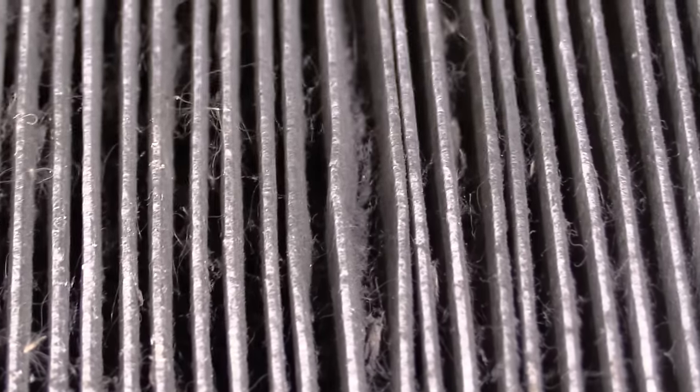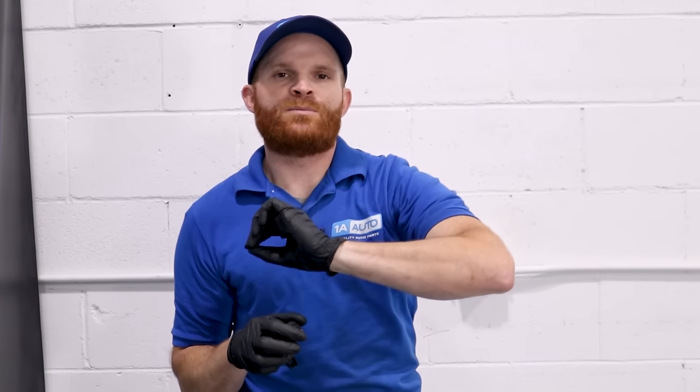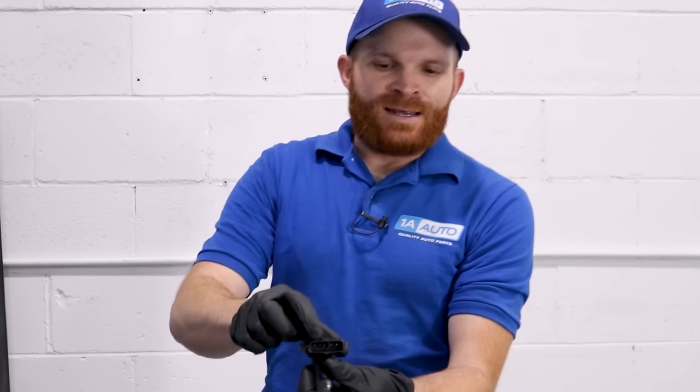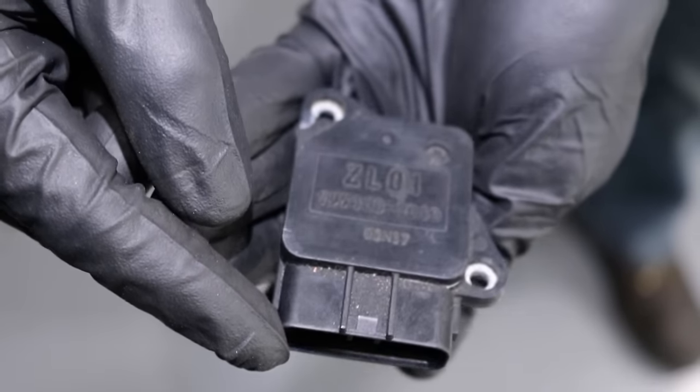At this point, you're probably wondering why your mass airflow sensor went bad. A couple of things to think about: the condition of your air filter. If your air filter is very clogged, or even if you tried blowing it out with an air gun and spread those fibers, there are going to be particles that get pulled by and collect right on your mass airflow sensor. If you have debris or any type of accumulation on the mass airflow sensor, it's going to cause an issue. It also has an electronic circuit board inside. If moisture makes its way inside and contaminates the circuit board, maybe causing corrosion, it's going to cause resistance, which would cause an issue with the computer trying to figure out what's going on.